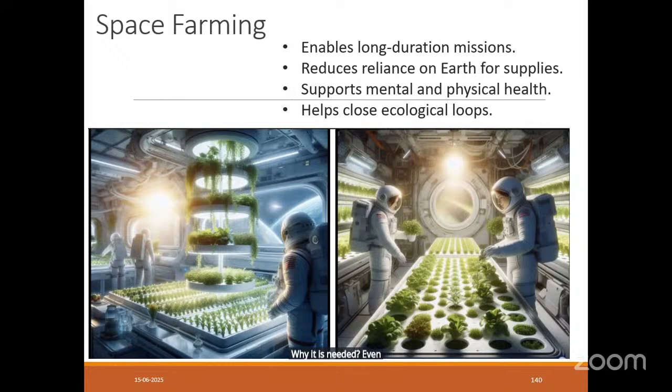Even on Earth, on land, a lot of land is available and we are not doing any farming, so why is it needed in space? Yes, it is essential. It reduces reliance for the people who stay in the space station, and it supports their mental and physical health and helps close ecological loops. So it gives a lot of support to the people living in the space station.